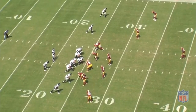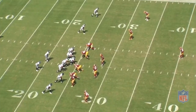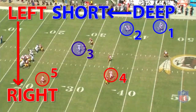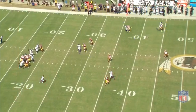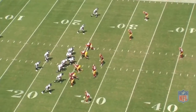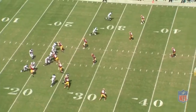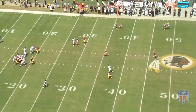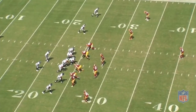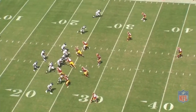Well, primarily, you're going to be looking just to see if he's in control. Most plays, they're going to progress in one direction, whether it's left to right, right to left, deep to short. So he's not going to be jumping all over the place with his eyes. And you can see that on TV. Everybody's got HD televisions these days. The cameras are high definition. You can see where his helmet's looking. So if you see him kind of darting from left, right, left, right, like he's just scrambling, trying to find somewhere to throw, he's not in control. If you see his eyes kind of progressing incrementally from one direction to the other, he's in control. So on that Wentz play, he was progressing in control incrementally from left to right, and it paid off.